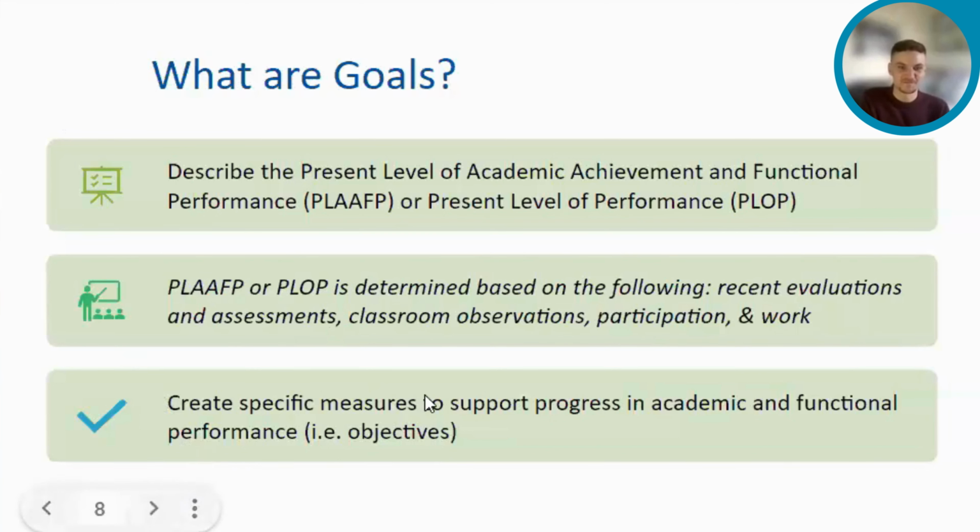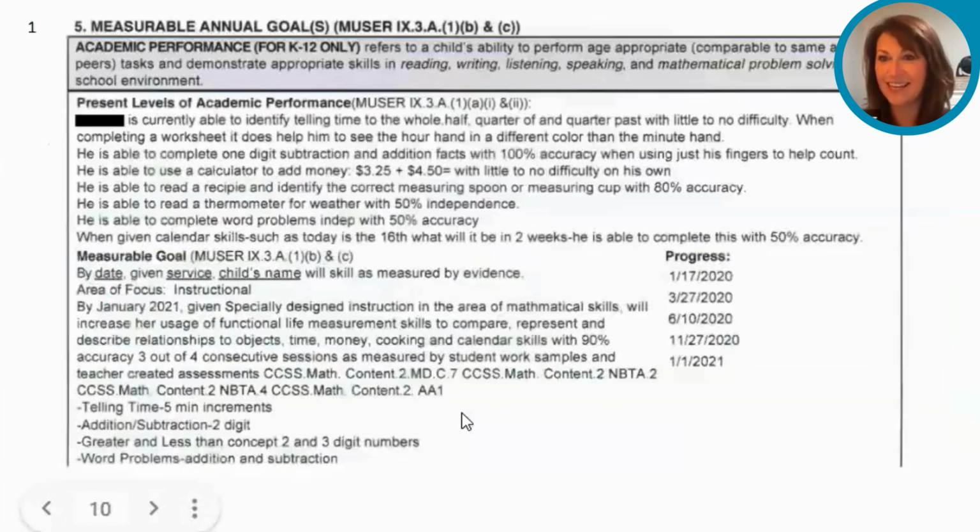Dylan spelled it out, and I'll talk about it a little bit in some of the other slides. But PLOP is an acronym that you'll hear in IEP meetings, and basically that is looking at where the student is currently. PLOP is necessary in order to create goals. We need to know where the student is currently in order to develop a goal, right? So that's all I have to add. Sorry if that was redundant.